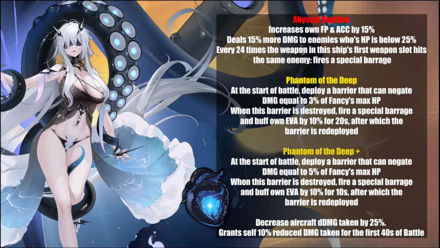And then also, when she has the gear equipped, because she only gets the skill upgrade when it's fully leveled, it decreases aircraft damage taken by 25%, and grants herself 10% reduced damage taken for the first 40 seconds of battle. So, seems like a really good tank for your Tempesta fleets. So, I recommend her for that.